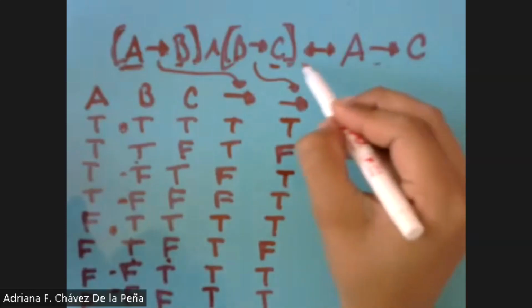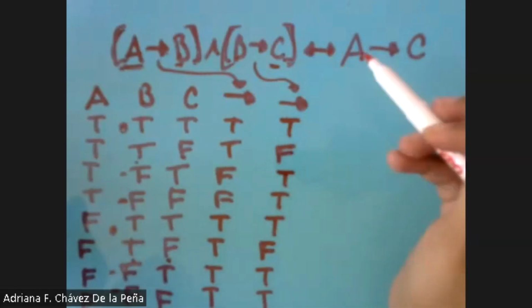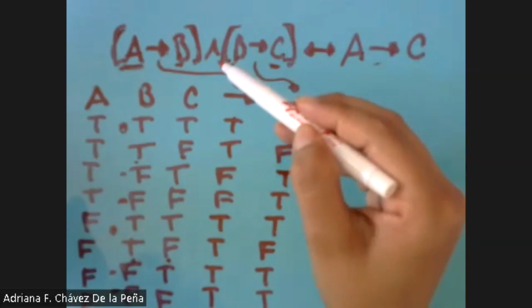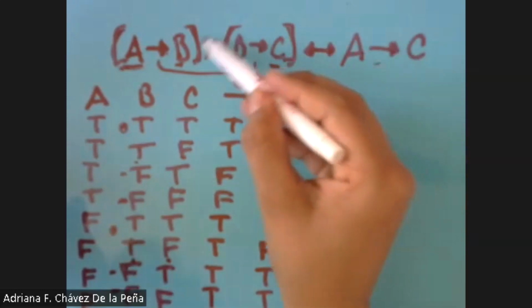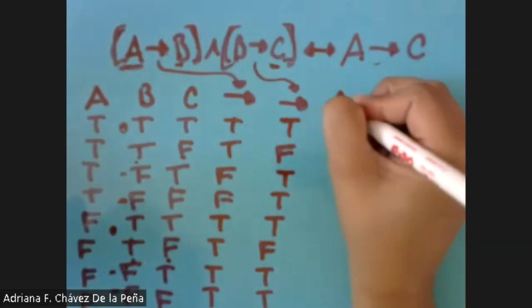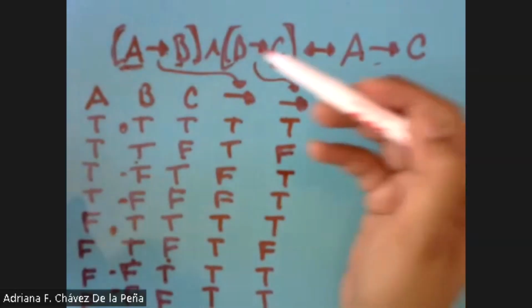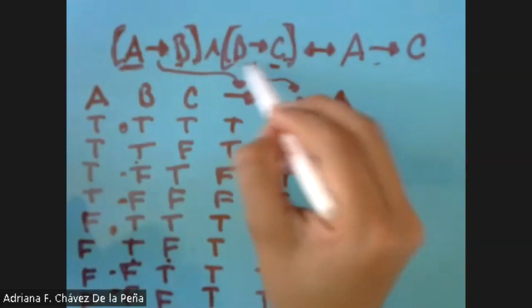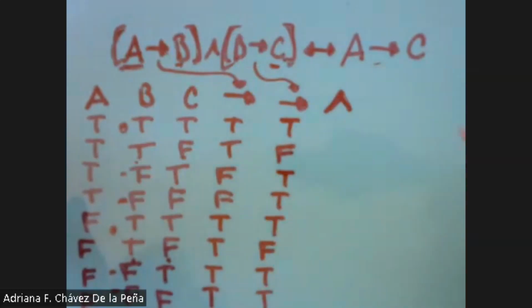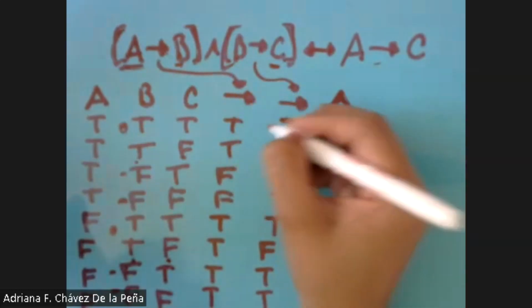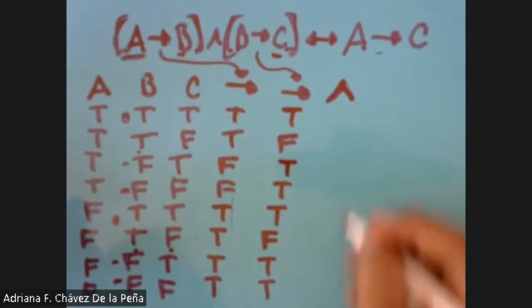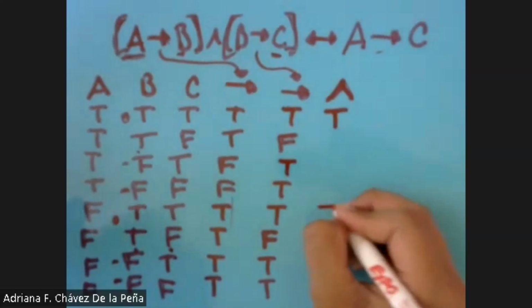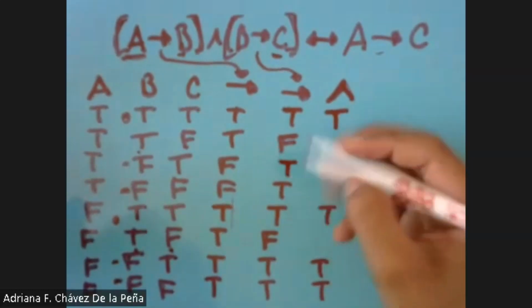So we know for starters that the equivalence is going to go last, so we're going to ignore that now. And now we have to decide what to do first, the AND operator or the implication. And we know from the order of precedence that we discussed earlier in this video that we should start with the AND. So we're going to place here AND. And this AND here is going to connect this first implication and this second implication here. So I'm only going to focus on the cases where both this column here and this column here are true at the same time. So that is only true here, here, and here, but it's false otherwise.